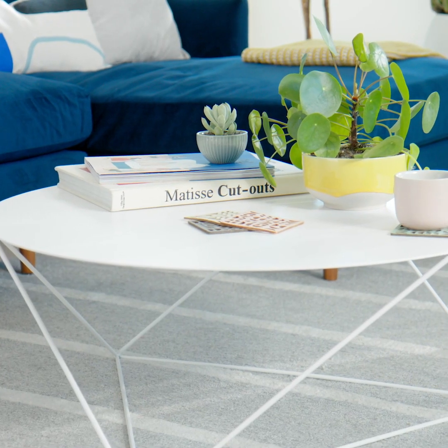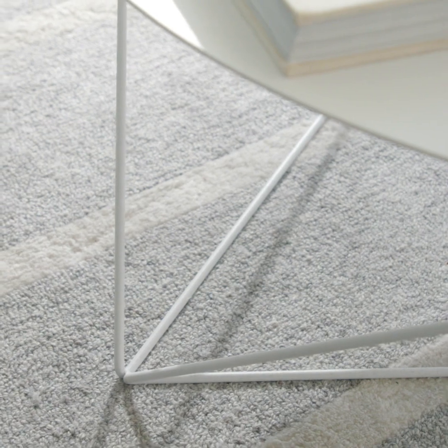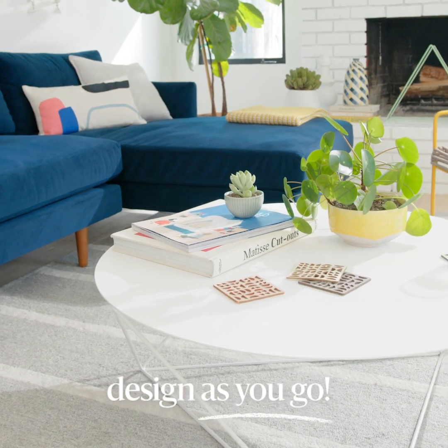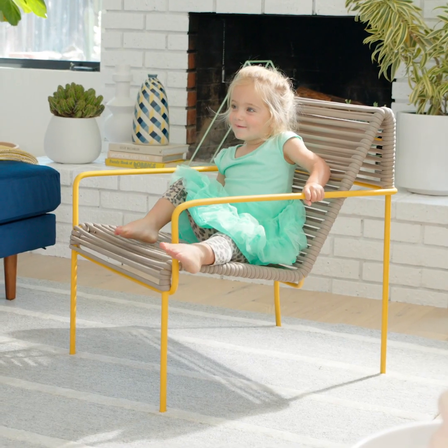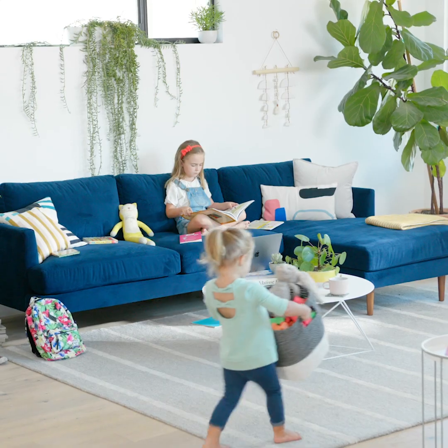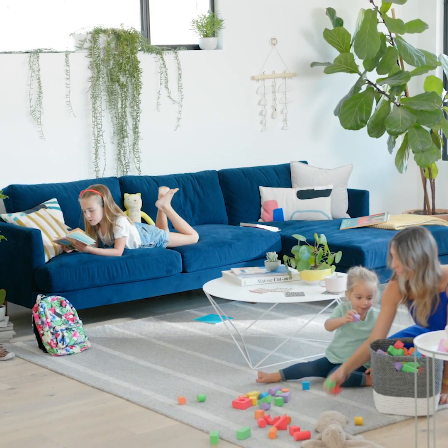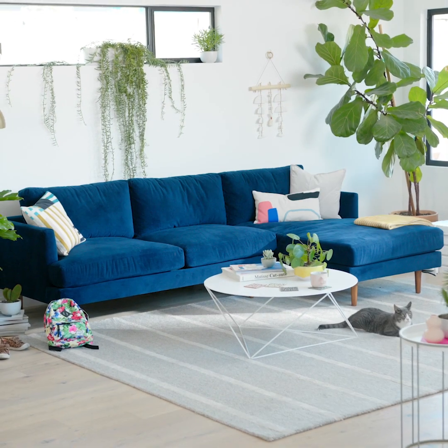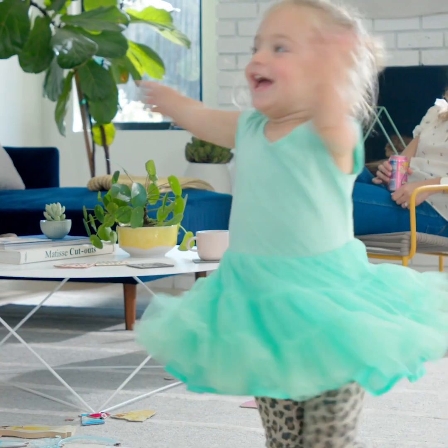The challenge of working on a renovation at the scale that we did is that we were met with the anxiety of having to have all the answers for how we wanted it to look up front. And we realized halfway through the process that that really wasn't working for us. It wasn't about having a complete vision from the outset. It was about having a vision that was strong enough for us to move in and figure out how to live here.